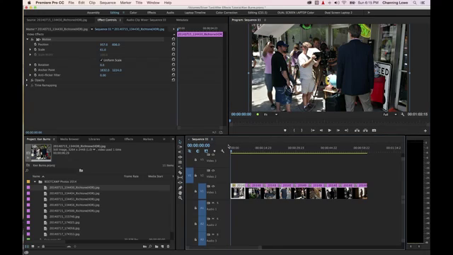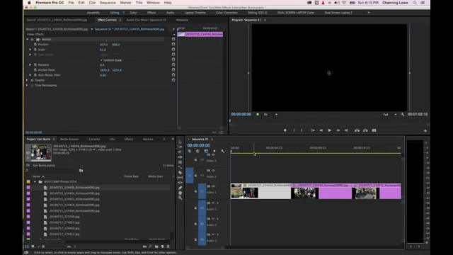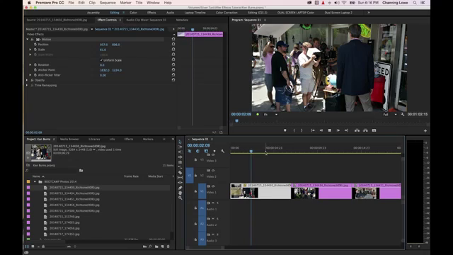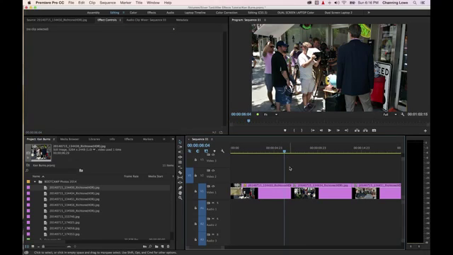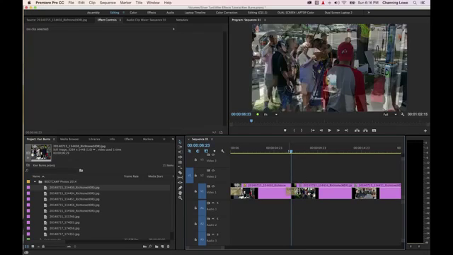I'm going to add a dissolve to fade in. I'm going to hit Command or Control D, and it will add a dissolve at the beginning. I press play, and it fades in. Now as it moves into the next clip here, I want this to dissolve from this one to the next one. I'm going to arrow over and get right on the edit there and do a Command D. So now we've got a dissolve from one clip to the next.